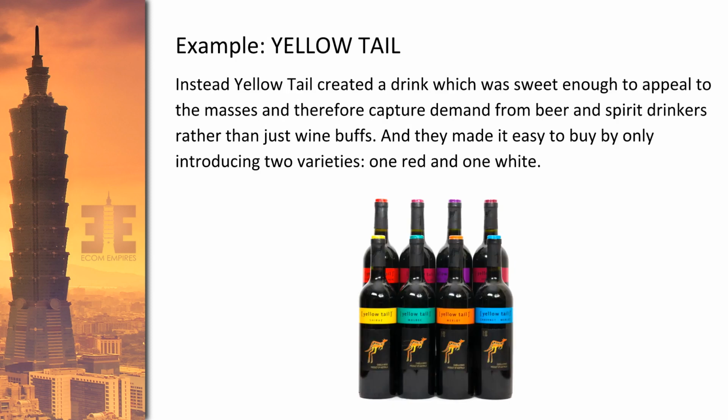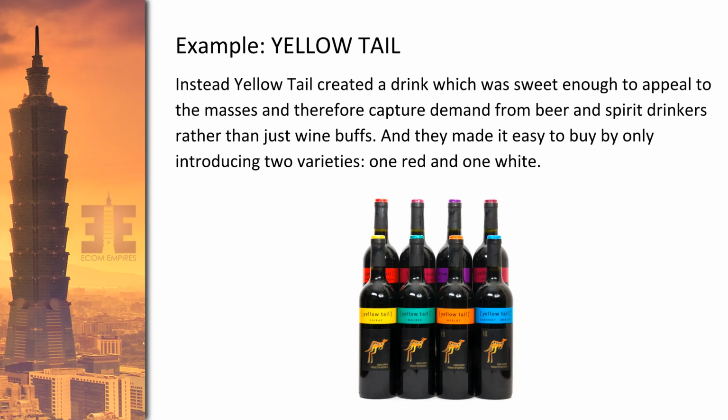And instead, they created a drink which is sweet enough to appeal to the masses and actually start going after that larger market of people that like to drink beer and like to drink spirits, right? Not just the wine buffs. Okay, and they went even a step further, and they made only 2 varieties in the beginning, 1 red and 1 white. Now, as you can see, they have a few more varieties, but they still keep it really simple, right?